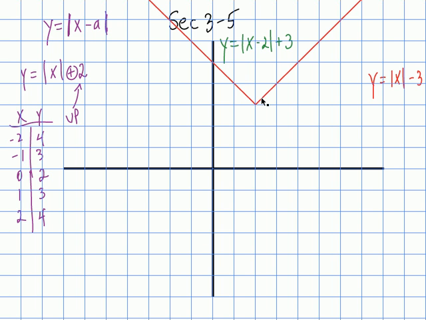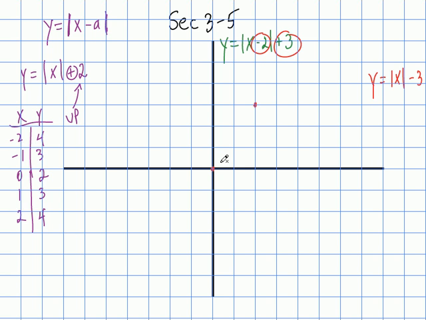So if I was going to graph this from scratch, and I didn't have the original graph drawn, what would this tell me? My original vertex is right here, isn't it? This tells me I'm going to move it to the right, so watch what I do. I go 2 places to the right, 1, 2. And what does this plus 3 tell me I'm going to do? Move it up 3, 1, 2, 3. So this is how I'm going to start my graph. I'm just going to put a dot right here at +2, 3. Everybody see that? Yes? Because that's the vertex. It was at 0, 0, wasn't it?